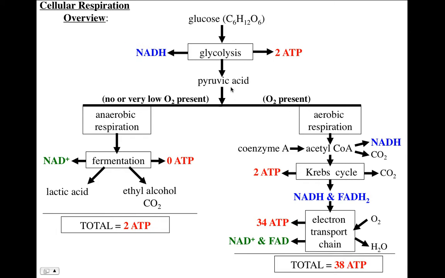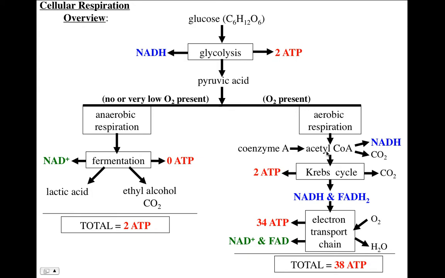Now let's talk about the aerobic pathway. When oxygen is present, pyruvic acid is oxidized and broken down using a different set of reactions. When pyruvic acid is oxidized with oxygen present, you will produce a chemical called acetyl-CoA. Acetyl-CoA is the result of pyruvic acid being oxidized. When that occurs, carbon dioxide is also released as a waste, NADHs are produced, and the coenzyme A is required to react with the pyruvic acid to produce the acetyl-CoA.